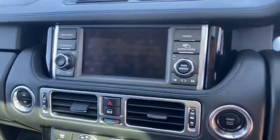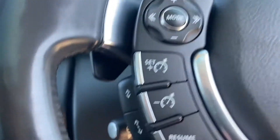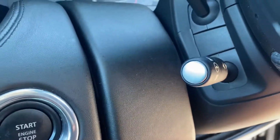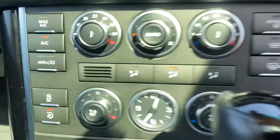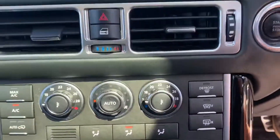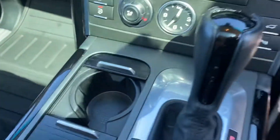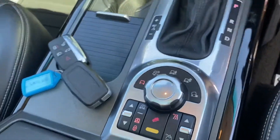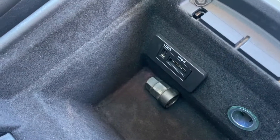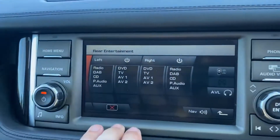We've even got the LED down lighters here as well. Obviously it is full automatic transmission with the push button start — so totally digital, as we can see. And electronic steering wheel adjustment right there. We do have the buttons for the heated and cooled seats here. Dual zone climate control. Great size cup holders here — all the usual Range Rover features. Lock and wheel nut key is present. And we can also see the rear entertainment can be turned on here.